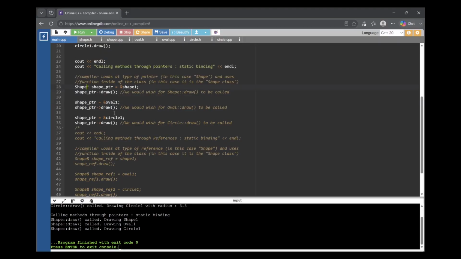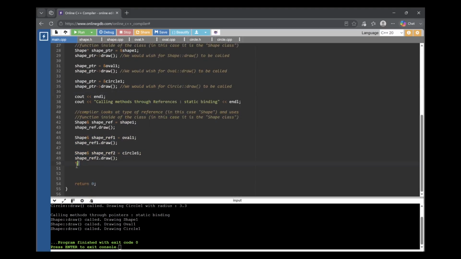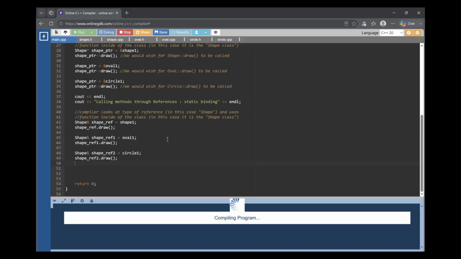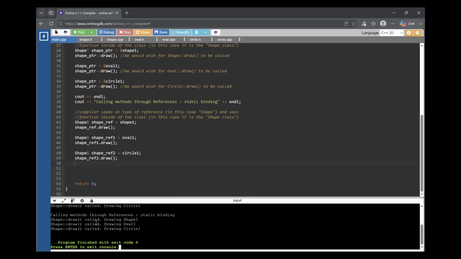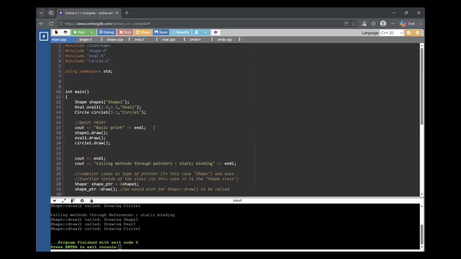So basically, if you set up a pointer like this, it won't work. It will just look at this basic pointer and only use that, which is a problem. We don't want that. And then down here it shows that if we try doing it with a reference, the same thing happens. Again, we're only getting the basic shape class function called and that's all, because we're only using a reference of shape. So that's why it's not working whatsoever.